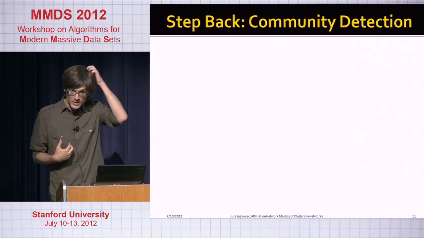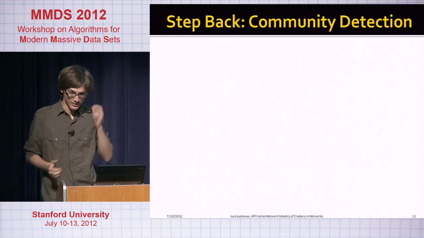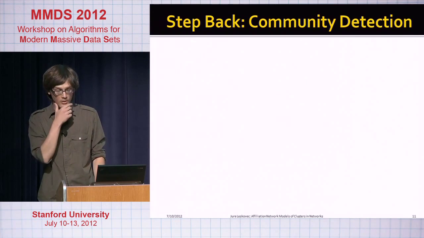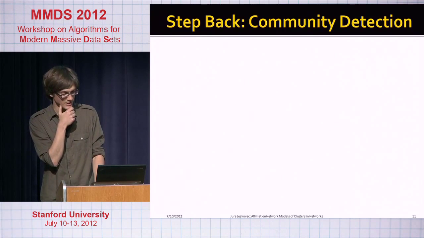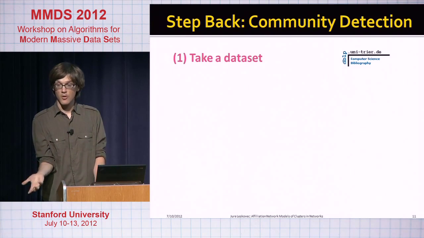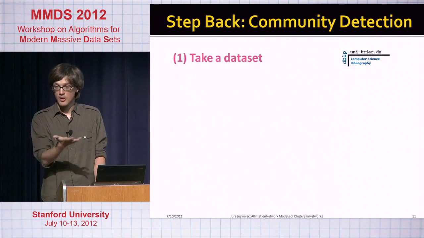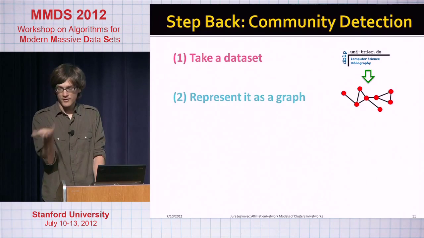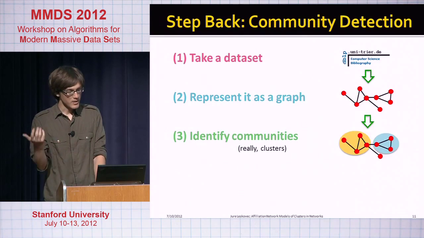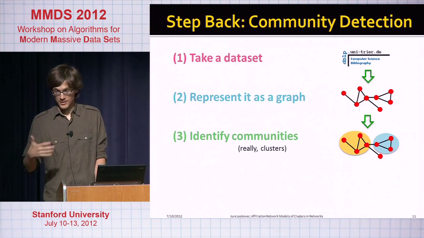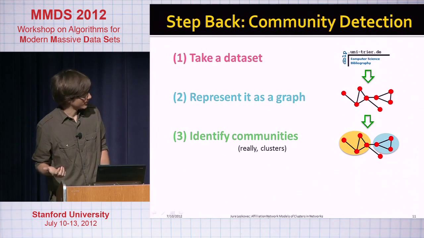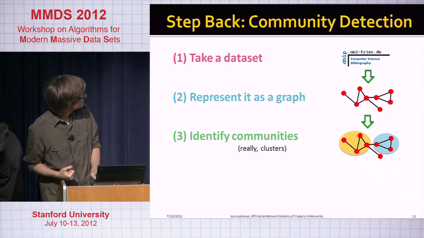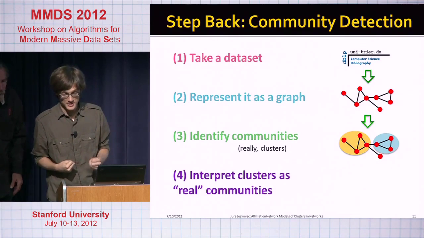And now I want to start telling you about the work that my student Jaewon Young is doing, right? If you think about how we go about discovering clusters or communities in networks, we take some data set. Maybe we take the DBLP data, who writes papers with whom, who collaborates with whom. Then we represent this data as a graph, as an interaction network. Then we run our favorite clustering or community detection algorithm on the network, and then we try to interpret the clusters, right?